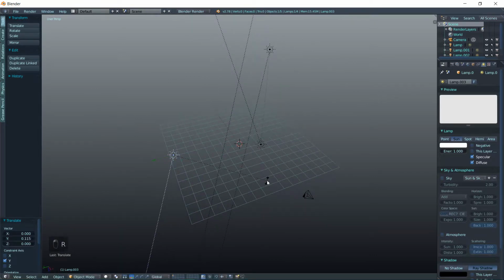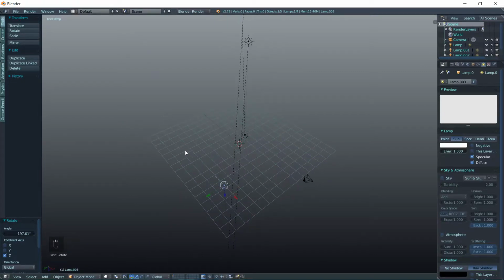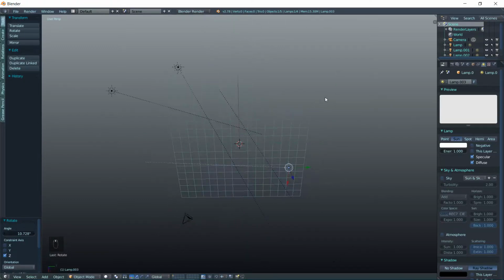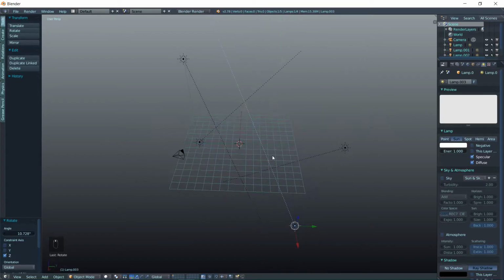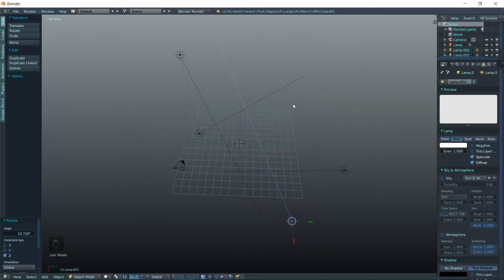And then again, we're going to do R and Z for Z axis and rotate it around until it's centered. All right, now we have the grid fairly illuminated. You could say that we could add some more to these corners, top and bottom, but I don't like to add too much clutter. It does add these lines in here that tend to be there visually. You learn to ignore them though, and you want to make sure your models are well lit regardless.